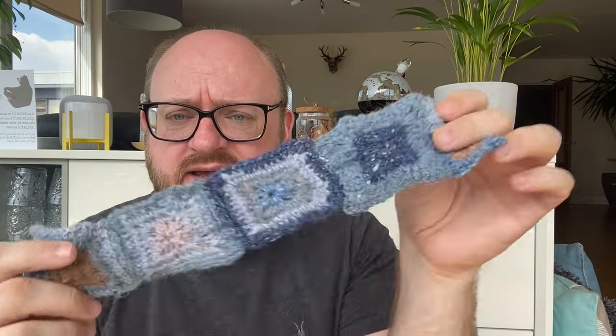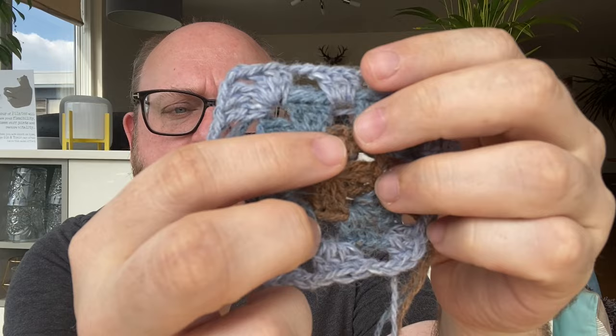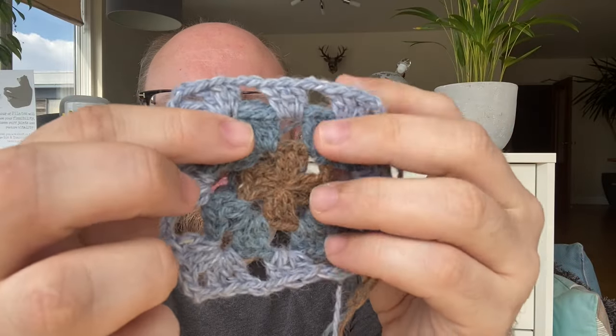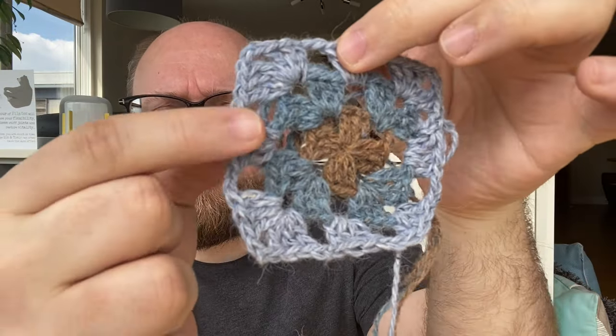So step one, unhappy with the fabric, too crispy, doesn't really flow, not very neat. So I thought, well, what could I do instead? Because I've got all this wool. I still want to make a blanket. I still want something Babette-esque. So I thought about doing grannies and a traditional granny square where you start from the centre again, but you have trebles this time. So UK trebles, US doubles. You create almost the cross and then you put two trebles in the corners, and then the next round, two trebles in the corner, but a treble in the middle.